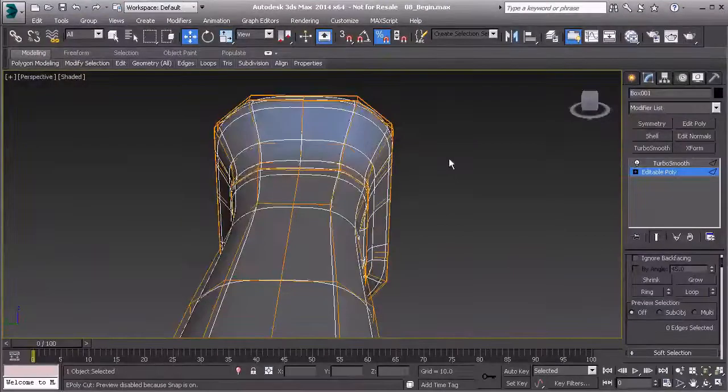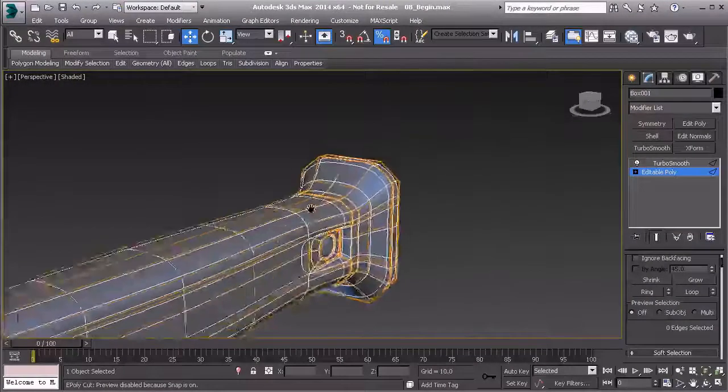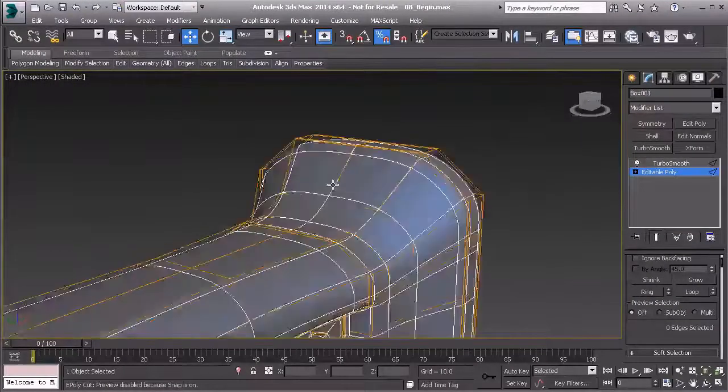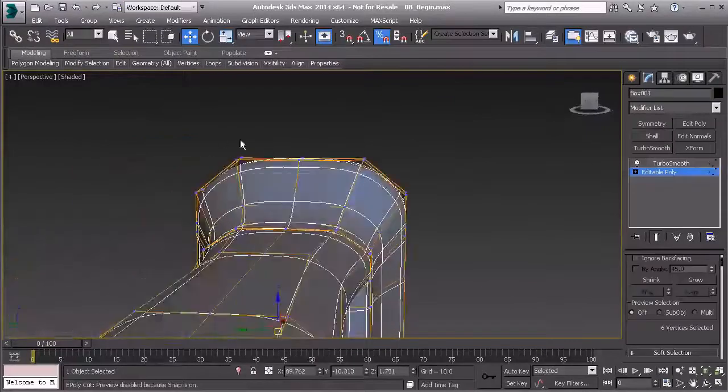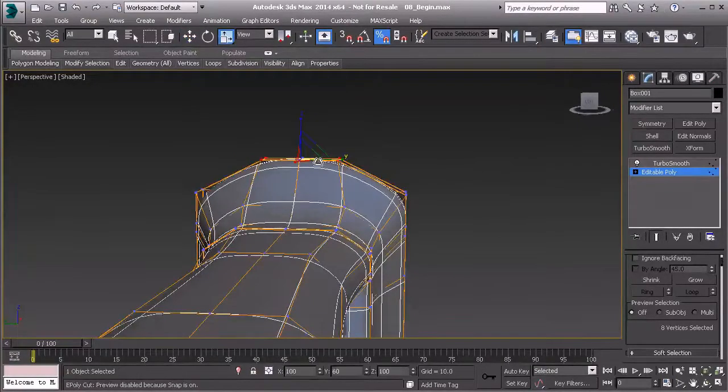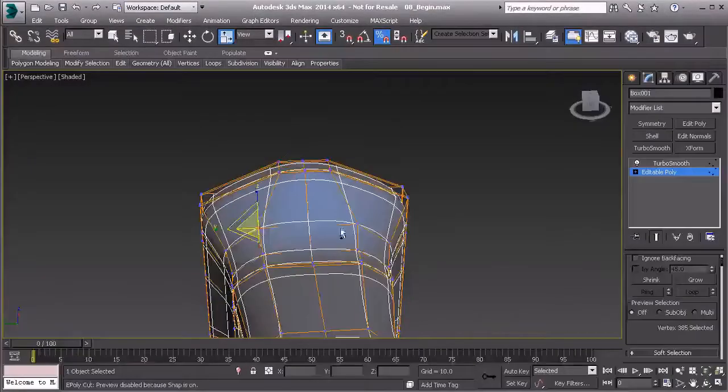So Control Backspace, and now what I want to do is change the shape on the end a little bit. So I'm going to go to vertex mode. I'm going to select these pieces and just these corners, and scale those in. Whenever I scale those in, it's going to change that shape, but it's also going to make the detail look a little sharper in those areas.